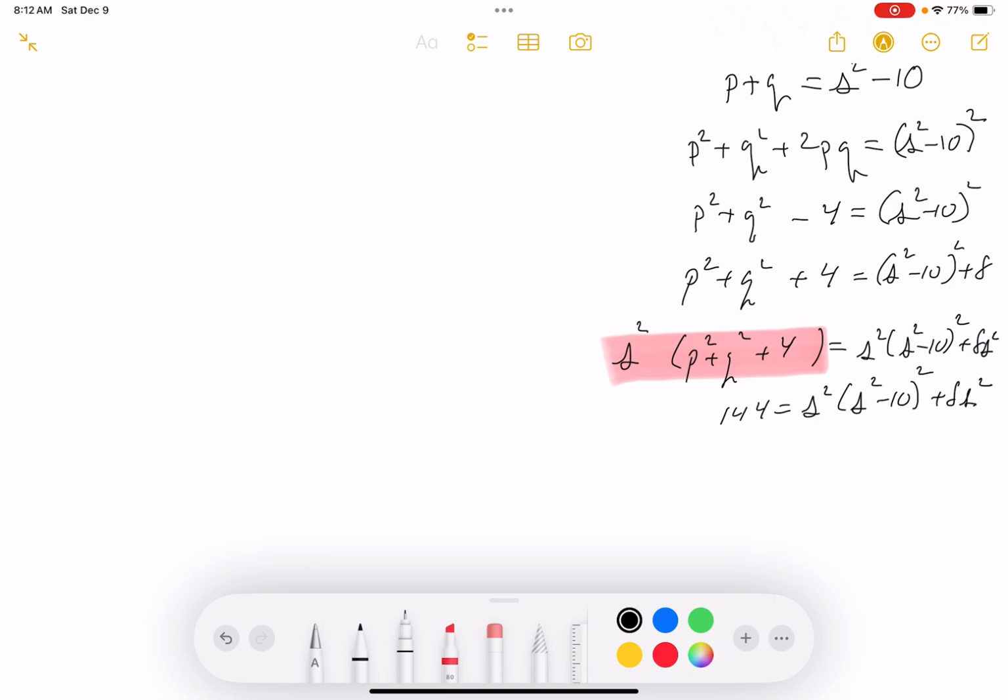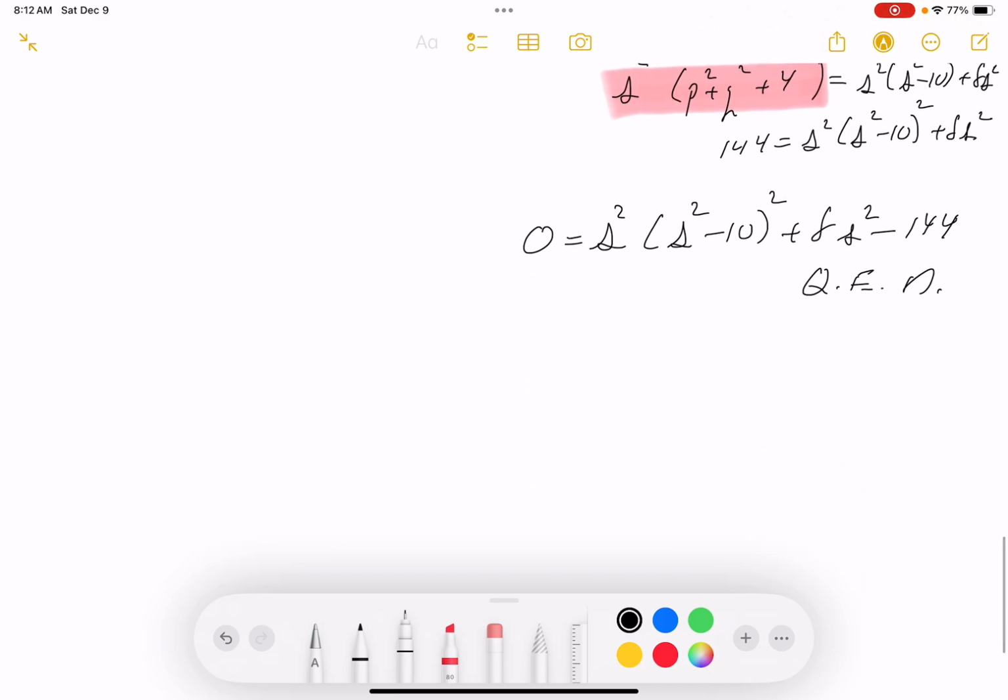And now I think I can write this down now. So 0 equals s squared minus 10 squared plus 8s squared minus 144. Now, barring made some errors, I want to go back and look at the thing if we were able to derive what they said. I'm actually looking at the paper now, the question. And what is it? We just showed what we wanted to show. And what is that? We wanted to show that, s squared times s squared minus 10 squared plus 8s squared minus 144 is equal to 0.